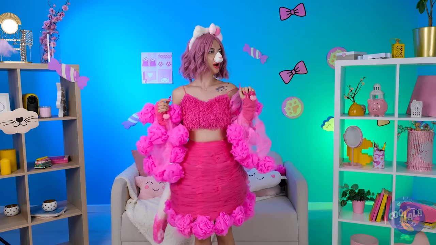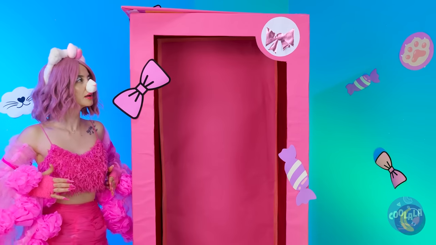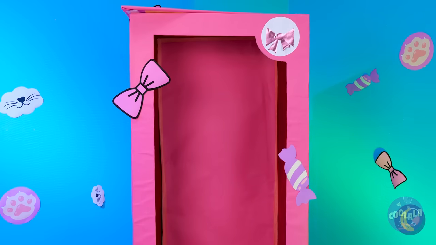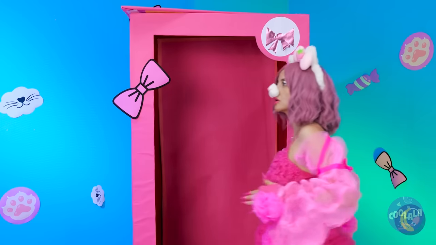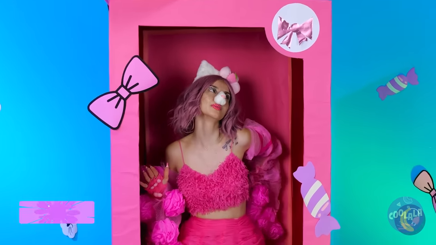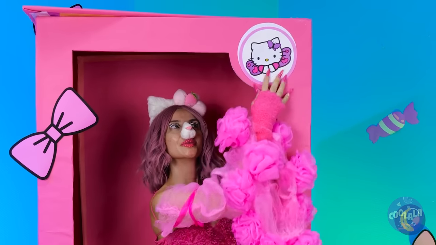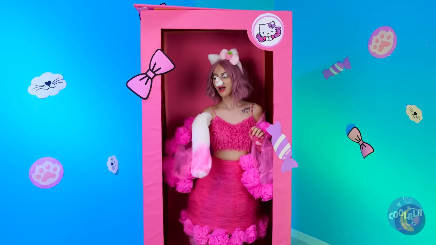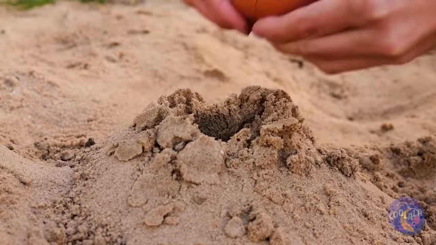She's Hello Kitty. Of course, we're gonna need a box if we're aiming for collector's edition. Cool. Step inside. Hmm. Oh, and don't forget the logo. Now strike a pose. Who's up for a little breakfast on the beach?